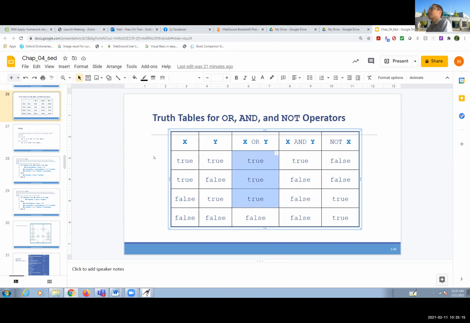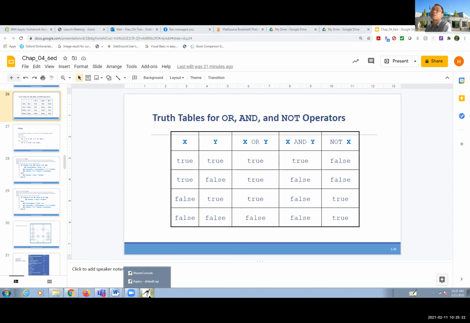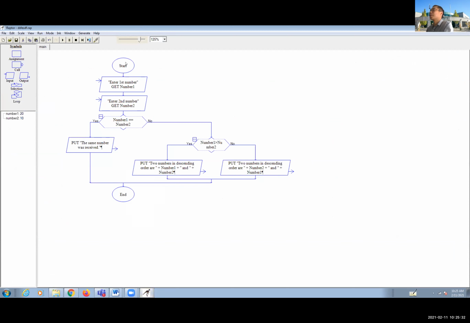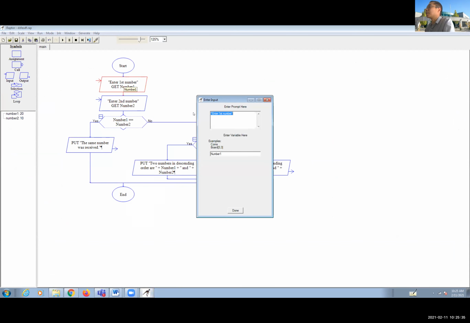So for this Raptor program, you need to enter the 2 inputs here. You have to make sure they are true or false. You have to tell the user, please enter the first input as true or false only. Think about this one here. Okay, so enter the first input.